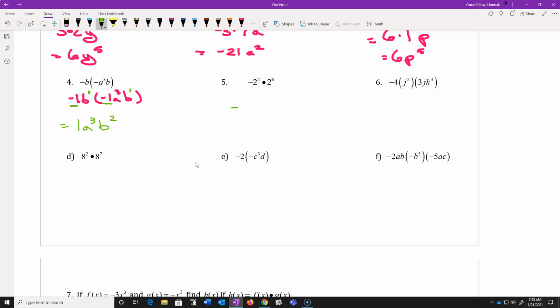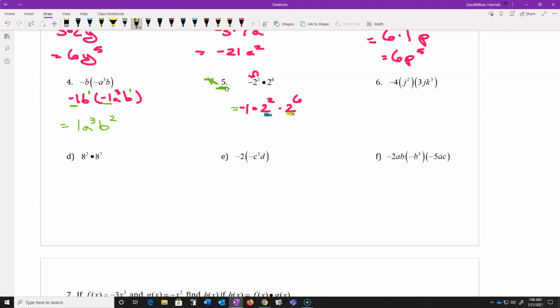Now, number 5, I would be very cautious about. This is an easy one to make a mistake on because it specifically revolves around this guy right here. When we're thinking about this power again, if there is no parentheses around this concept, then this power is really only applying to the 2. So a better way to write this question would be a negative 1 times 2 to the second power times 2 to the 6th power. And that negative 1 sitting out in the front is a coefficient concept, and these bases now match each other like they should.